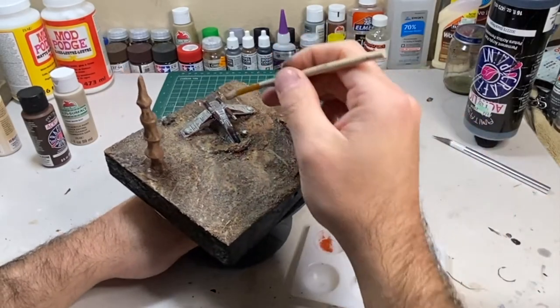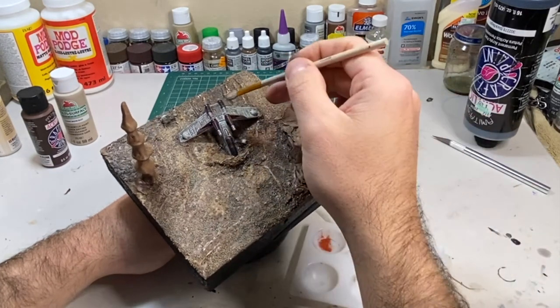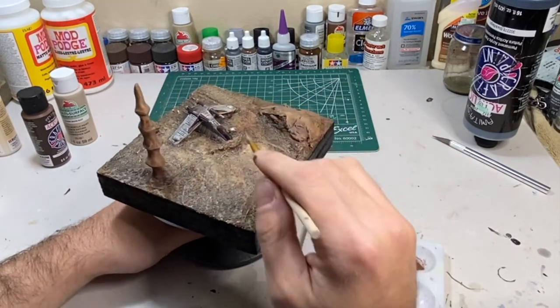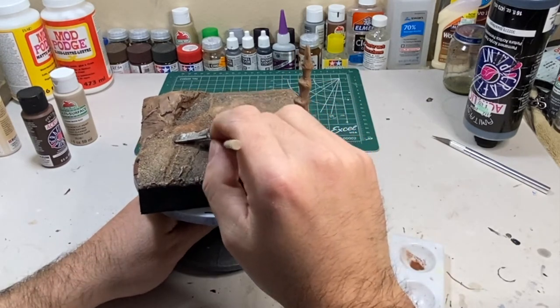The last and final step to this was adding the pigments to really make the weathering process pop out. What I used was just basic pastels from Hobby Lobby. I didn't use anything fancy. I just kind of scraped the pastels off and applied the colors where I thought they would fit.